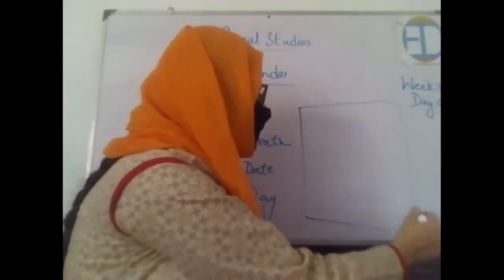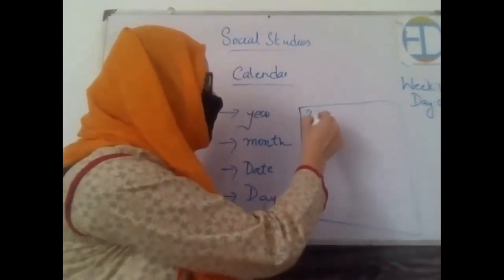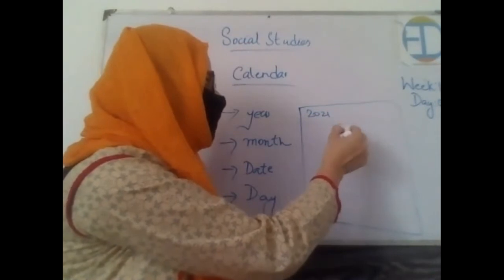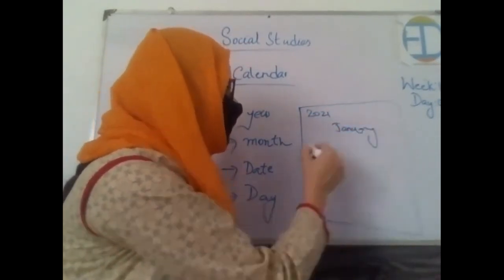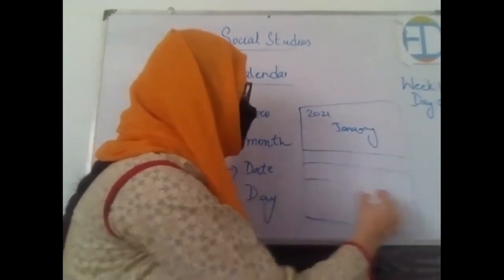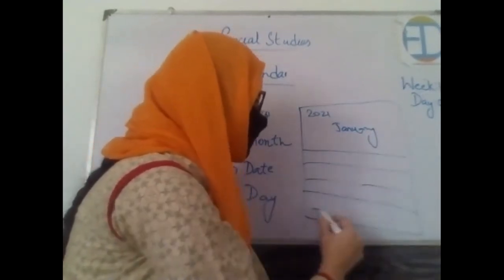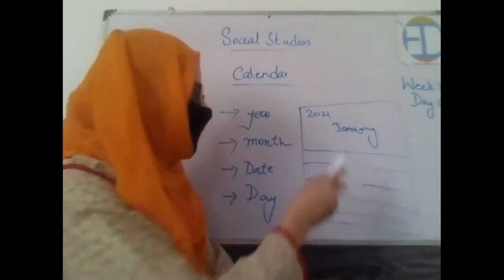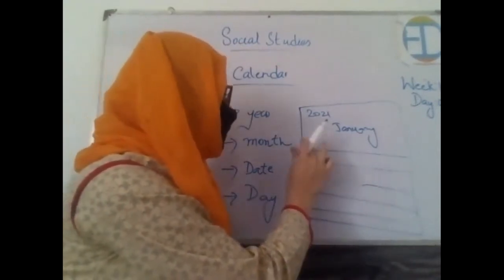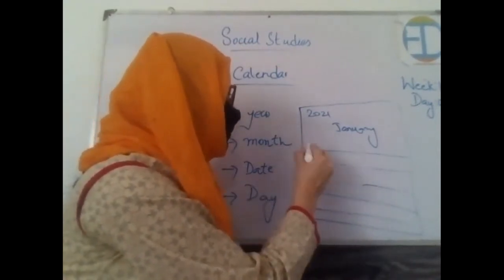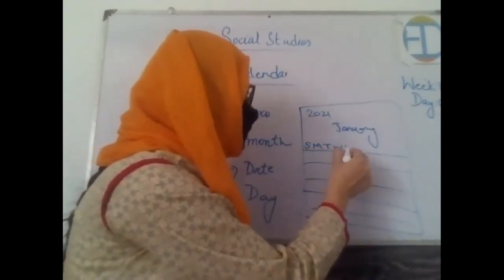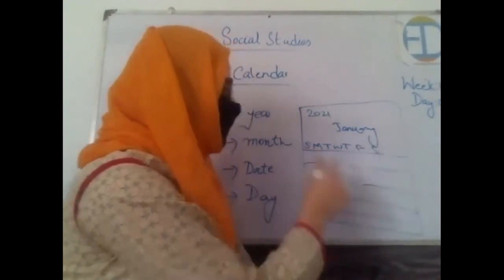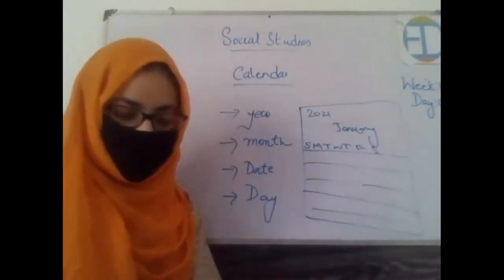Every calendar has a different design. Maybe some of them write the year over here on the corner, then over here the month will be written, then over here the columns will be made which show us the different dates and days, right? Over here the days will be written like, okay, it starts from Sunday, Tuesday, Wednesday, Thursday, Friday, Saturday, right? Like this, so it looks like that.